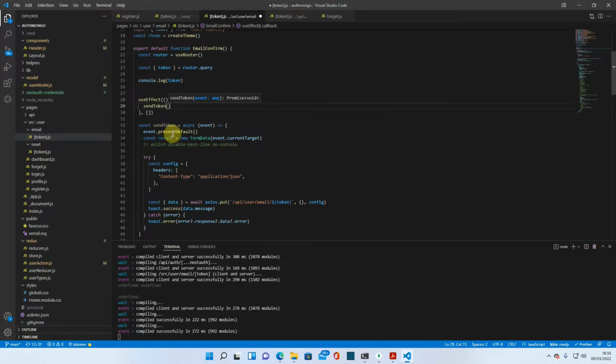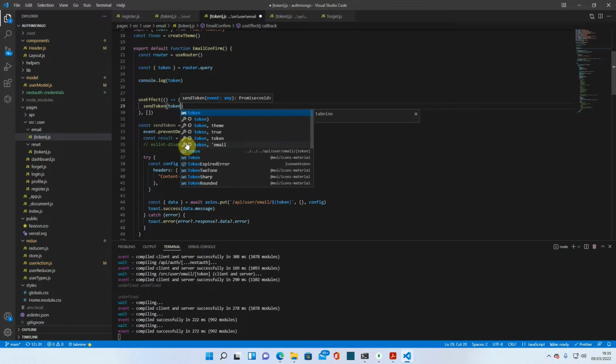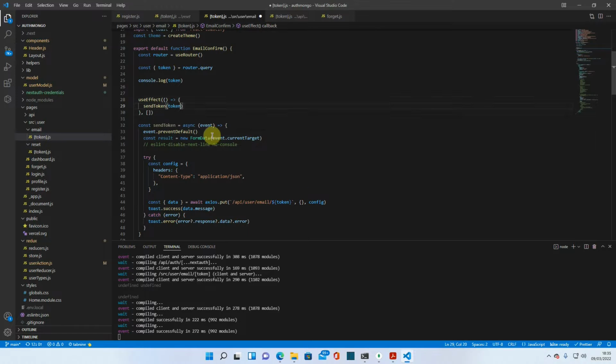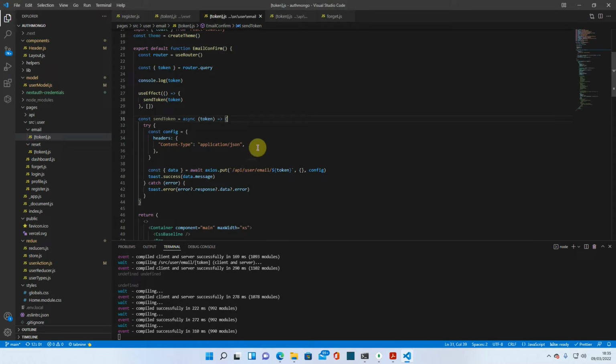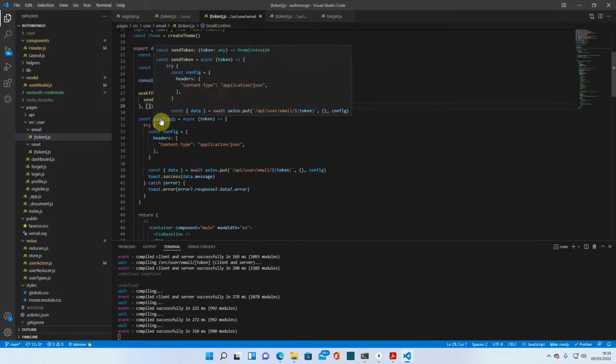Actually, I think you just send it with the token. Let's do this token. Don't know if we need to do this, but let's just do it anyway. Get rid of this. Get rid of this. Right, hopefully that should work. Is it send the token? Send token, send token. Okay, and then we want this to happen if there is a token. Need to send the token basically.